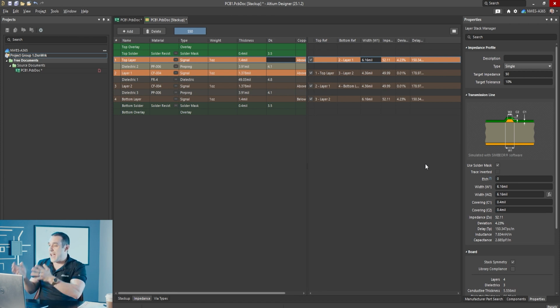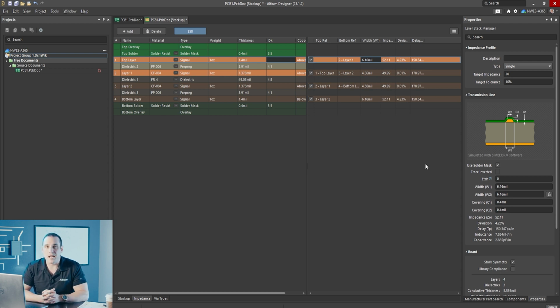When you put in a value for the width from an impedance calculator, of course, it's just a very good estimate, and it tries to be as accurate of an estimate as possible, but what really matters at the end of the day is the measurement of the impedance, and that's what controlled impedance testing is trying to do.